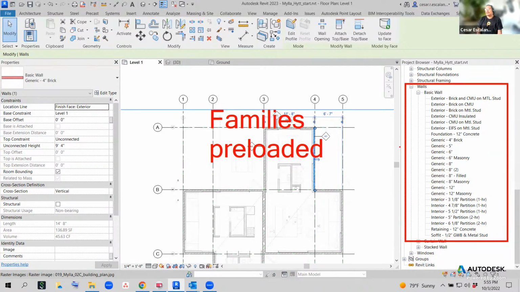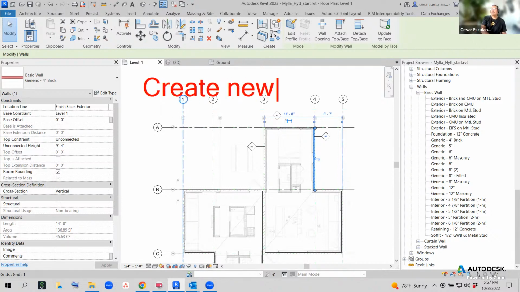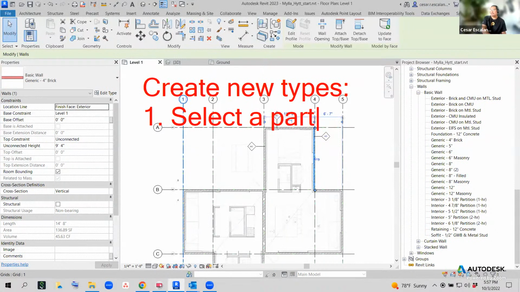Now, how do we create a new partition from scratch? So I think I walked you through this in other contexts, but I'm going to repeat this because the steps are the same. Create new types. Step number 1, select a family, select the partition.